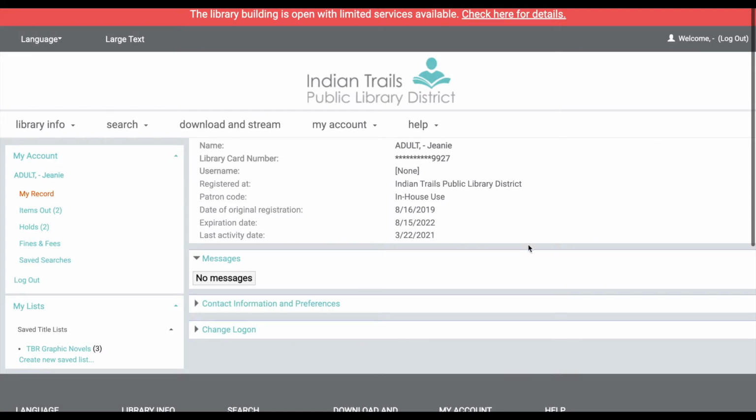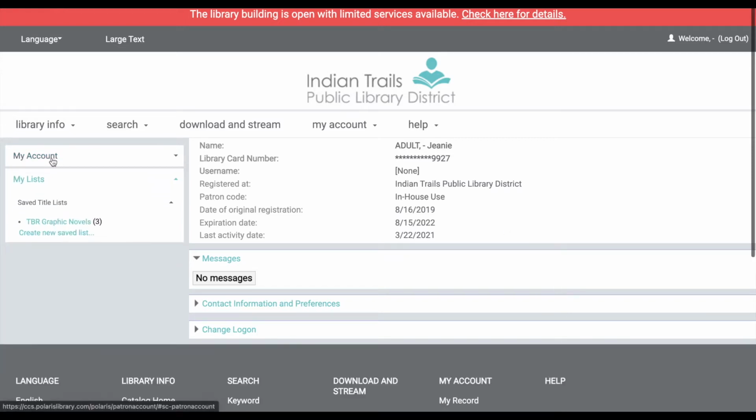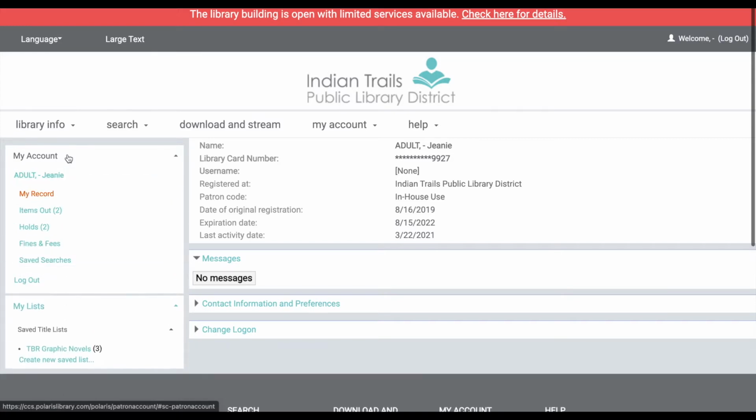So on the top level, you'll see on the left, it's My Account. And the first thing that you have access to is just looking at the personal information on your account here. So you can get the name of the library card that it is, the last four digits of your card number, a username, and like we discussed, if you don't have a username because you haven't used this information before, it's going to say none.